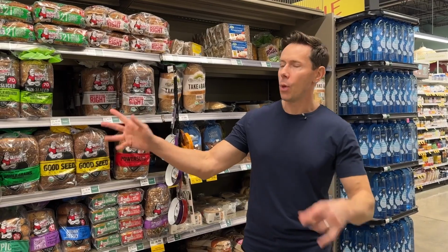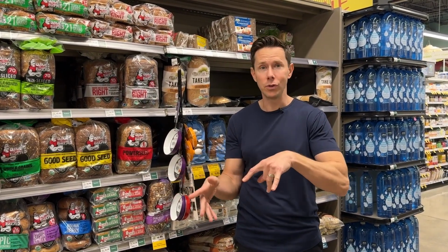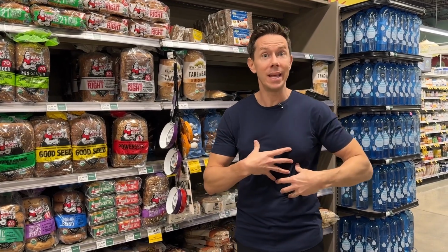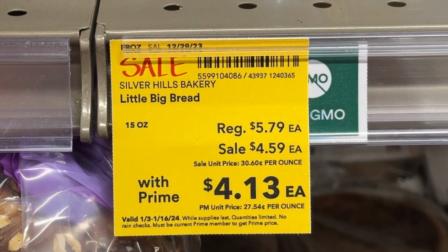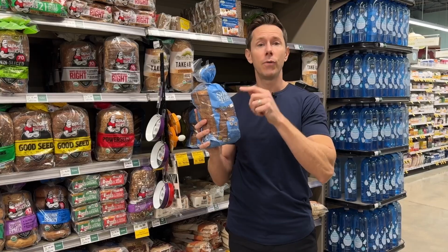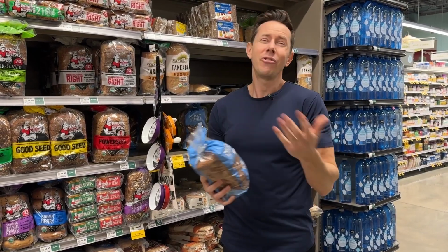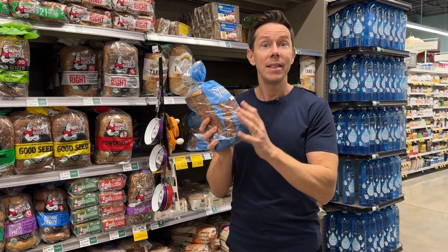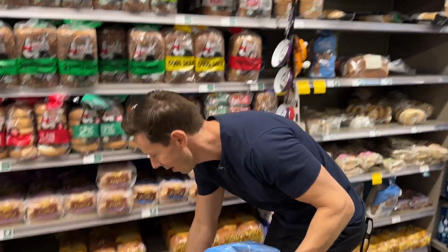I always talk about how the wall of bread can be very confusing, what to choose, what's Bobby approved. Well, Whole Foods has two of the best ones in the business, and the second one is the one I eat almost every day. This right here, and it's on sale until the 16th, so that's a good thing, is sprouted grain bread by Silver Hills. You think of sprouted grains, you think of the OG, like Ezekiel, which a lot of people don't like because it's very healthy and cardboard-like. This is kid approved, so this is Silver Hills. That wasn't me, I swear.